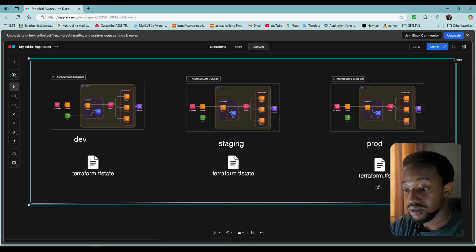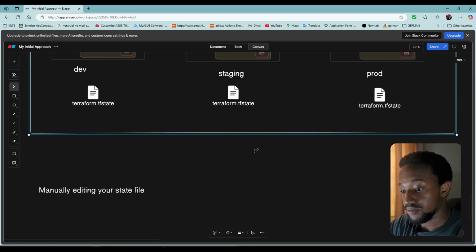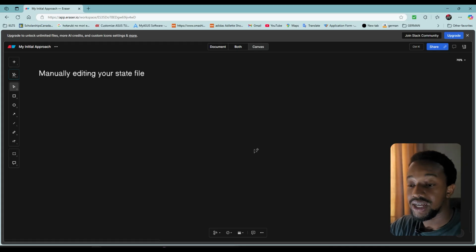Separate environments, separate concerns. Then the final thing is manually editing your state file. Under no circumstances should your state file be manually edited. Don't go into your state file and start manually editing there, thinking it's going to change your infra exactly how you want. It might work, but other things are going to get messed up.